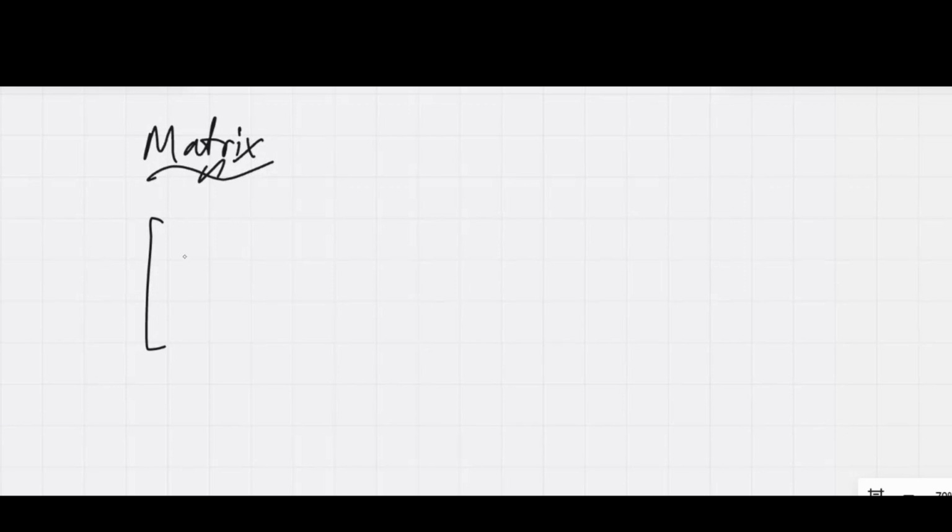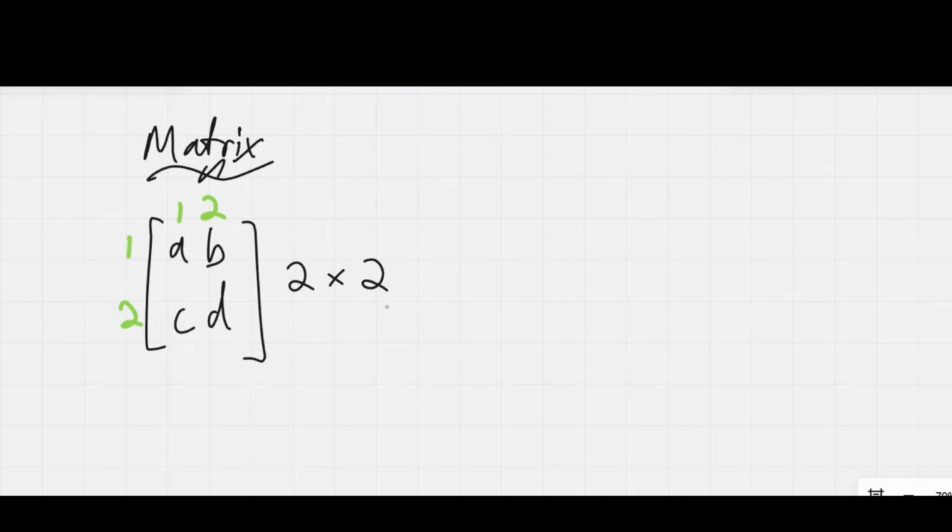And so we might have, for example, a matrix that might look something like this, and that would be a 2 by 2 matrix because it's composed of 2 rows and 2 columns. So let me write that down. 2 rows and 2 columns. 2 by 2. And that, for example, might be denoted by matrix A. We use capital letters here to denote each of the matrices.